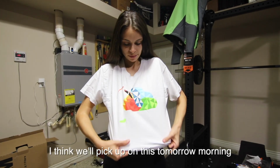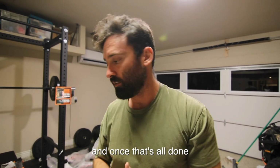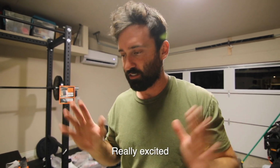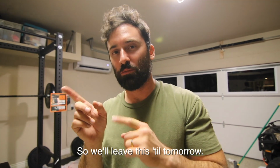I think we'll pick up on this tomorrow morning, and then we'll get the trike all assembled, and once that's all done, then we'll put the motor on it and start the run up. Really excited and semi-tired right now. So we'll leave this till tomorrow.